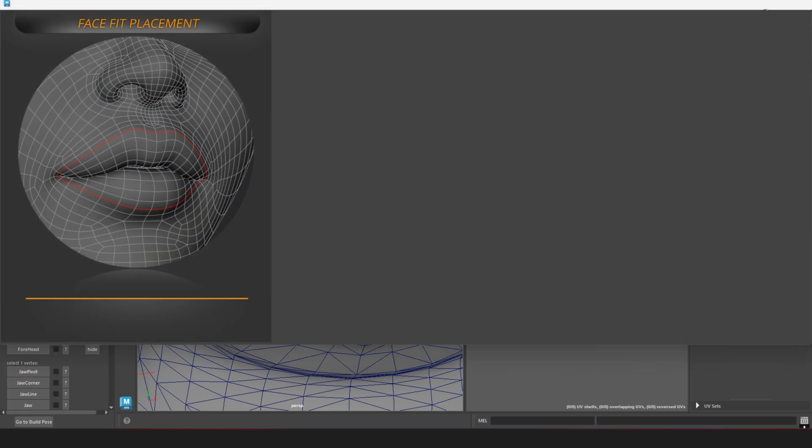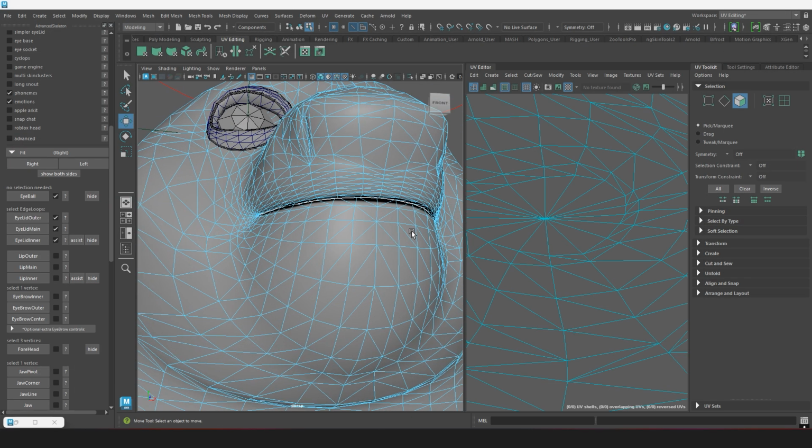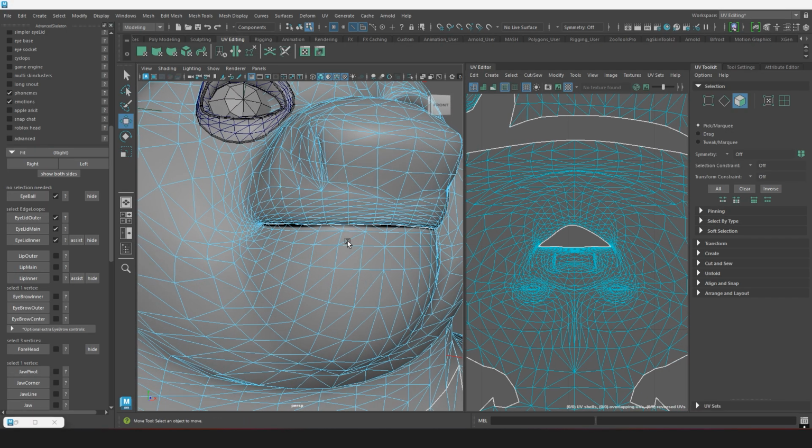Go with the lip outer. Try not to jump to the last selection first. It's better to do it as you can see in the list, because whenever you're making selections, it's creating nodes behind, so you might mess up some things. Maya will get confused, and Advanced Skeleton will have some issues, so that's why just go in order.